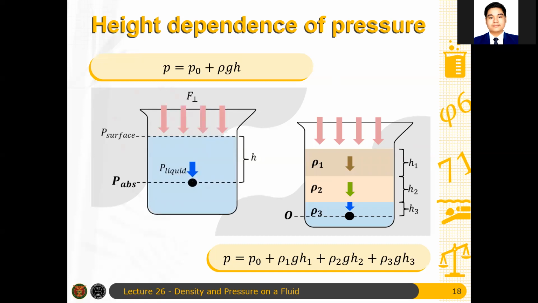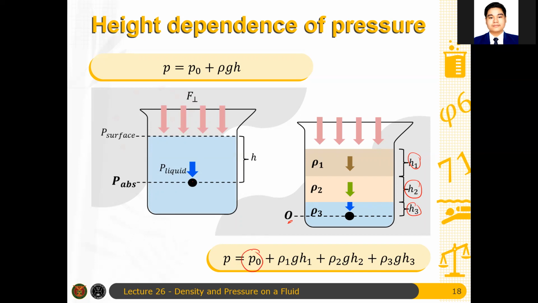However, what if we have three immiscible fluids? Let's say, for example, oil, water, and juice. They're immiscible, meaning they do not mix. What happens there is there will be a pressure exerted from the top. To find the pressure at the bottom, let's say at point O here, you need to sum up all the pressure contributions of the three different fluids. Given, for example, that the height of the first column of fluid is H1, for the second column it's H2, and for the third column it's H3, then the total pressure is additive.